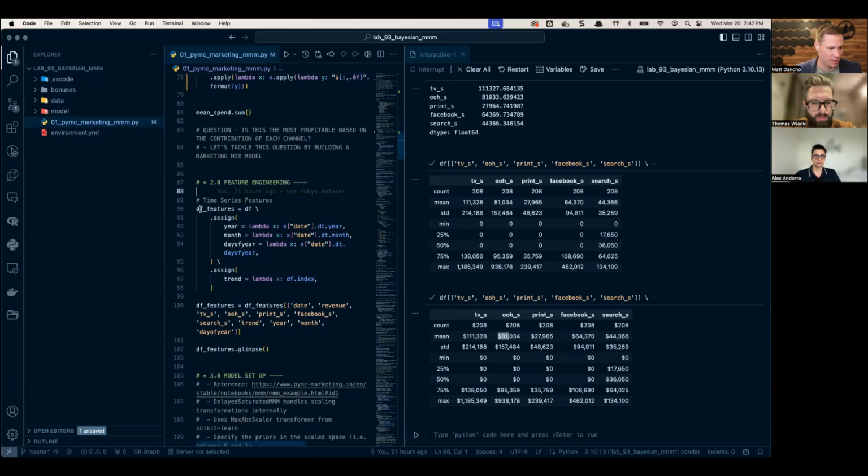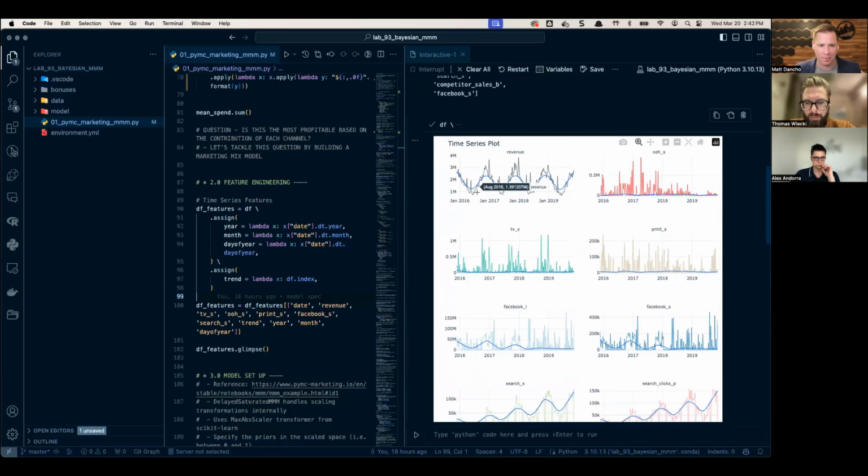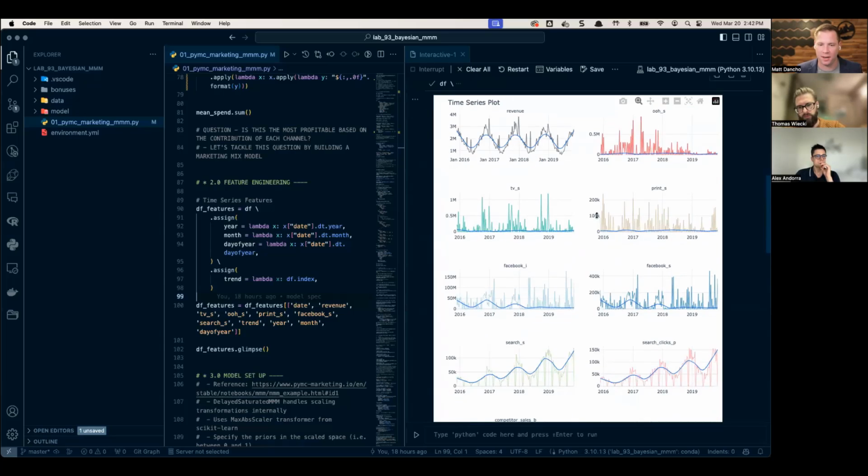So we're in section 2 now. We're going to do a little feature engineering. All I'm doing here is adding a few extra features that may contribute to the model's ability to explain what's going on with the revenue. Okay. So we know that there could be repeat purchases and there could be some sort of trend cycles that we saw up here that just continue to happen. Like it tends to be lower in the summertime and higher around November-ish for some reason. But that's probably more related to how the company operates and the cyclical nature of it, rather than the ad spend.